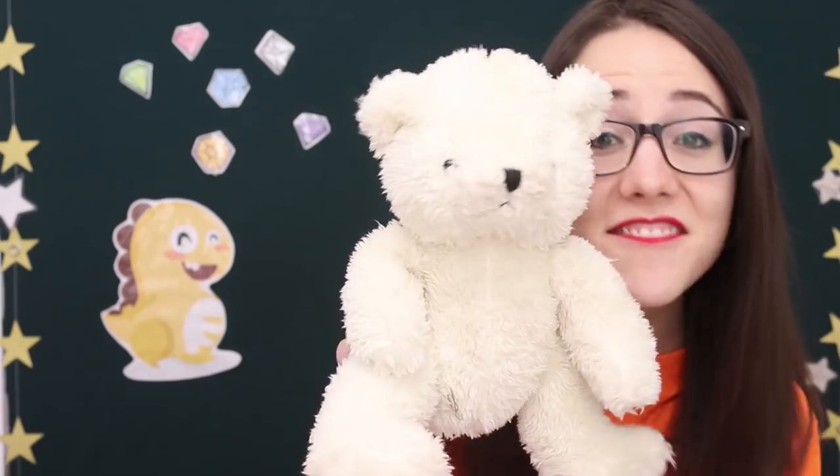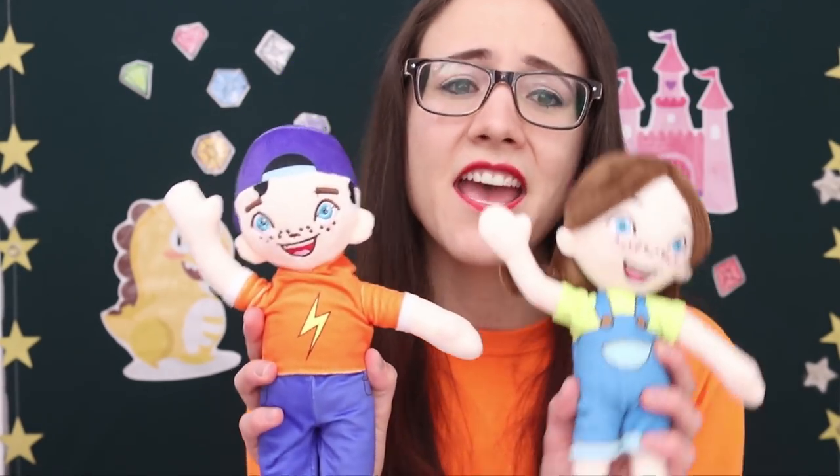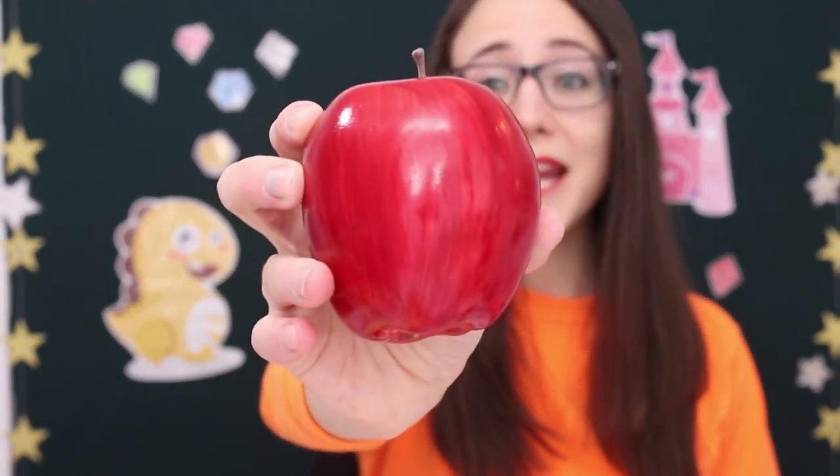So just to recap: something that you can speak to or point to — the backgrounds are from SkullSquared on Etsy, I'll post the link. Some type of stuffed animal or toy — I really enjoy the Meg and Mike dolls, about $20 each or $35 together with discount codes. We talked about that reward system with bananas because having one really good gender-neutral reward system is so important. A flower, maybe some type of flower because they're fun. Photo booth body parts on sticks — I just used duct tape on the back, you don't even have to get fancy, the student only sees the front. And some type of fake food — trust me, it is fantastic.